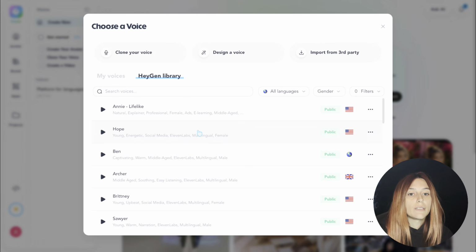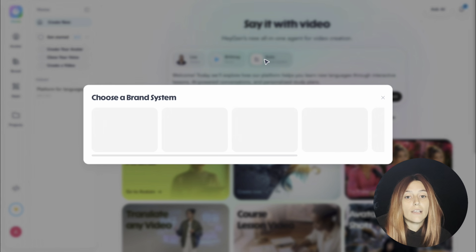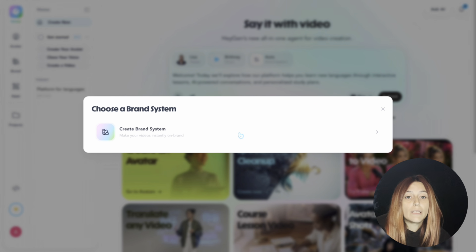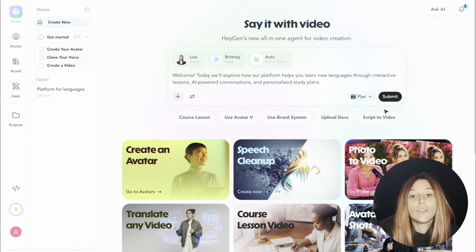Once your voice has been selected, you can fine-tune the delivery. Depending on the available settings, you may be able to adjust speaking speed, punctuation, pauses, and emphasis. Even small refinements can make the narration sound more natural and improve the overall quality of the video.